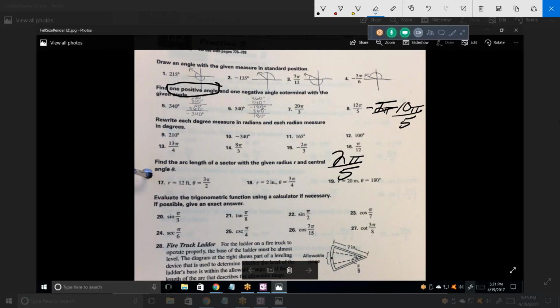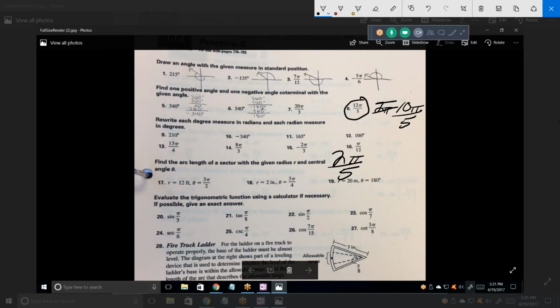By adding it? No. Or keep subtracting? Keep subtracting. If I add it, I'm going to get back to the original. Right? In other words, I started with the original and I subtracted 2 pi from it. So you're not always adding and you're not always subtracting. What you're doing is, it would be nice if you could get your positive angle in the unit circle.